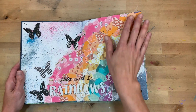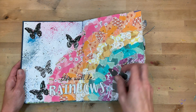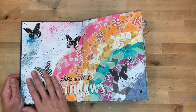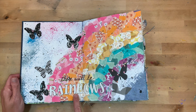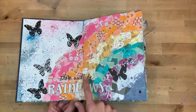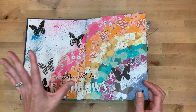This one was fun. This one was using a bunch of different scrap paper that I tore up into little pieces and then created this rainbow with it. This has a lot of texture paste, stenciling, some butterfly cutouts, stickers. This has like all the things, and I'm kind of laughing. My handwriting has gotten so much better. So you're gonna see some poor handwriting in here, but it's really improved.